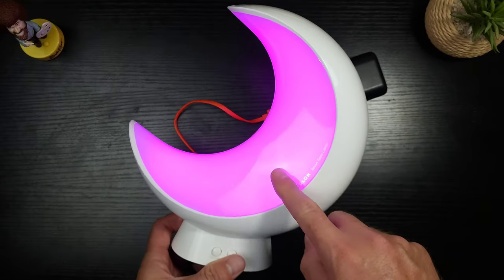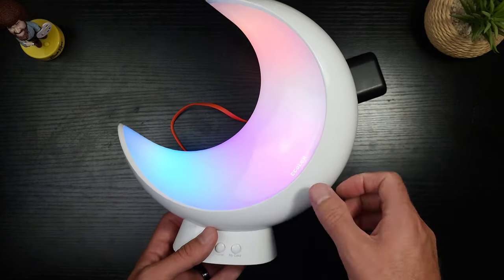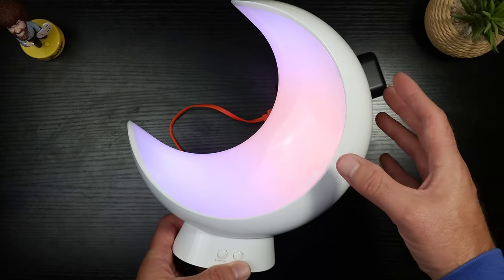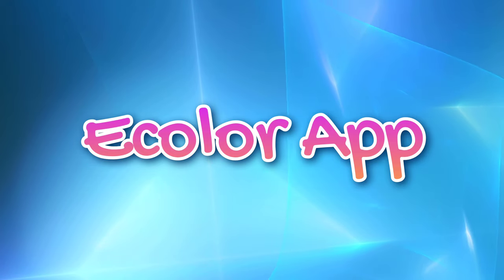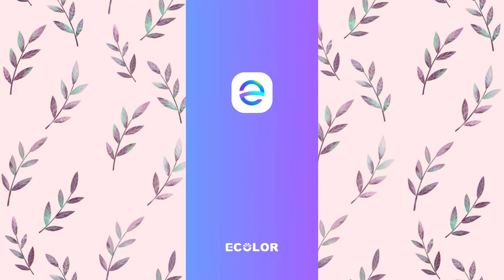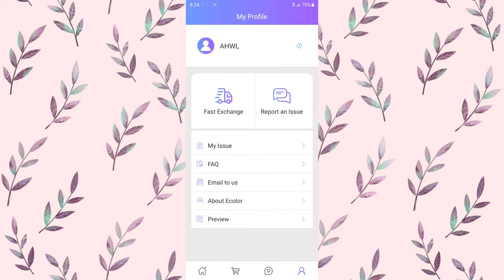I like it a lot. The LED looks amazing — the colors are very true and very nice. The Bluetooth app you use to control this thing is amazing, with all kinds of custom color options. To get started, go to your iOS or Android app store and type in 'E Color Life' — that will bring up the app. Install it and let's take a close look. The app is pretty nice; it's not the best out there but it has enough features to make it a proper smart lamp.